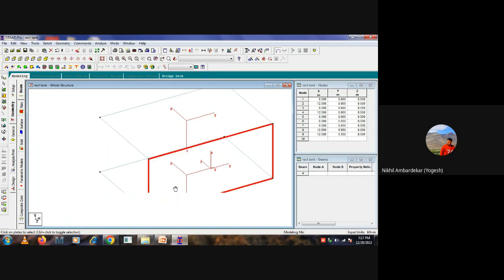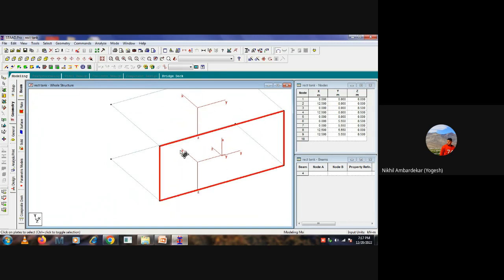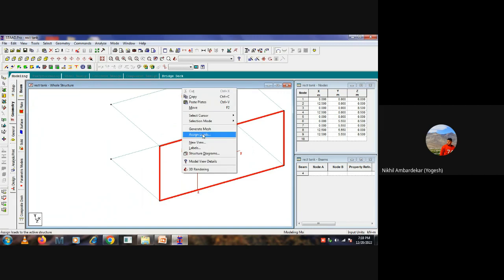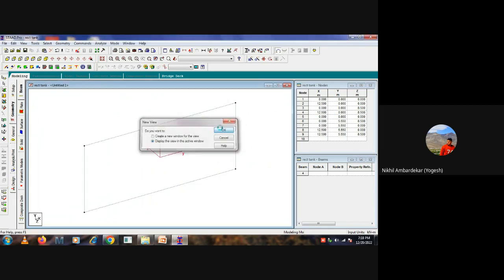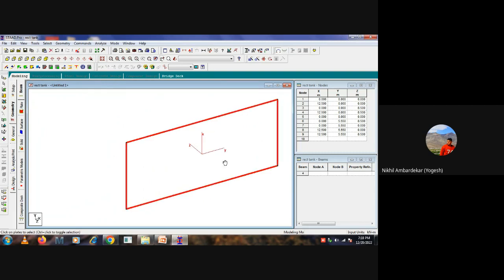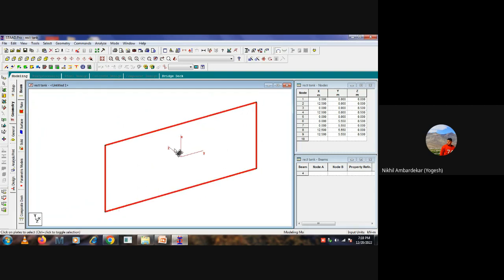For this wall, these are the X, Z, and this is the Y. Maybe I will open only one wall to avoid confusion. Select new view. Can you see the difference? This is our global axis, and this axis in red is the local axis for this one plate.